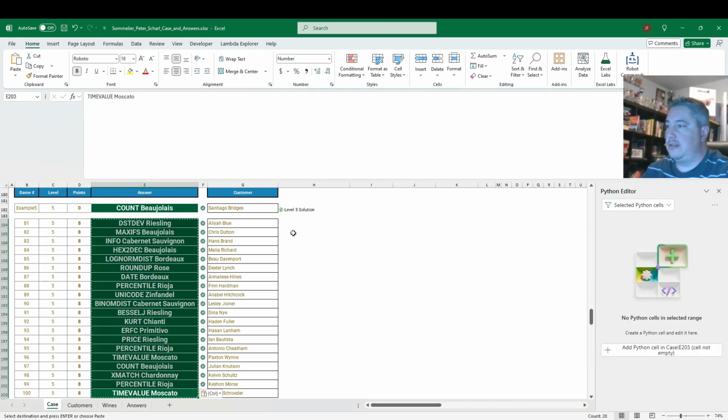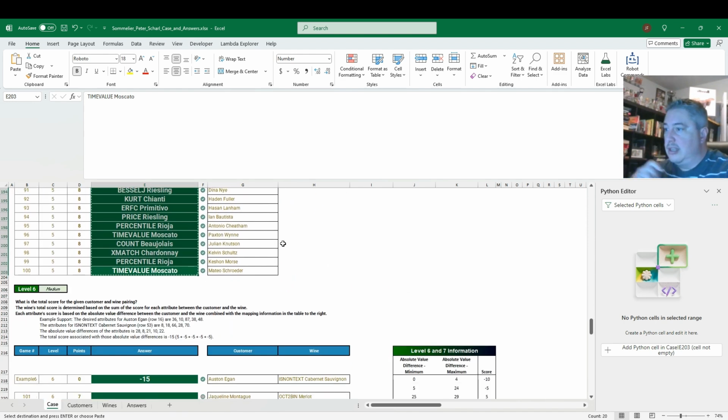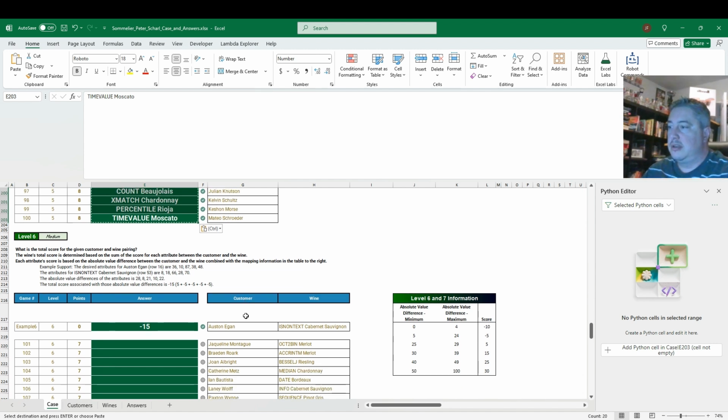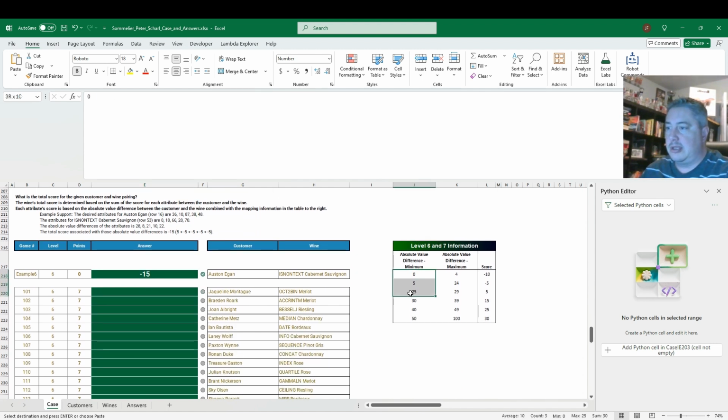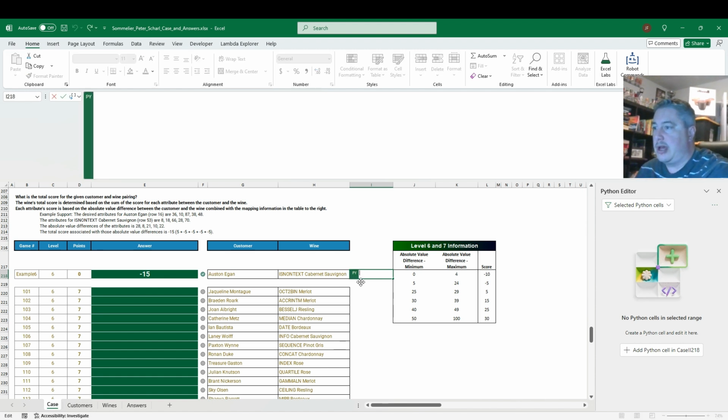Copy and paste values. Alright, so level 6 is like level 5. The difference is instead of adding the absolute value of the raw scores, we're going to plug it into this table and get this version of the score. Now, equals pi.